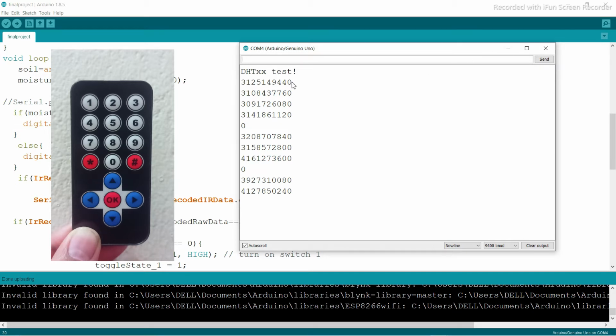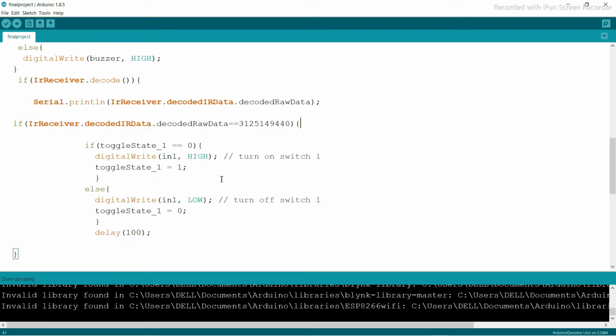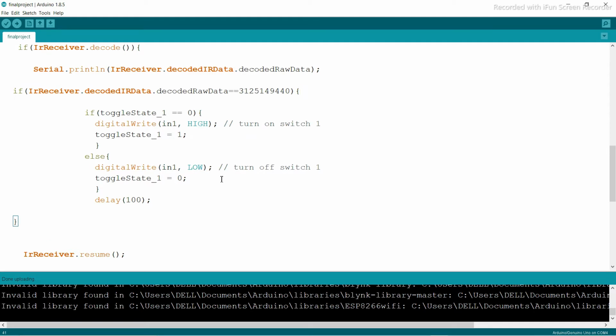So you're going to focus on button number one. That's why I am going to create one conditional that says if the decoded raw data is this one, you can make the relay turn on. So how should the relay be on? The water pump should be on. You can see here I am using one toggle state. When the toggle state is zero, that means it is high. And again, make this state one, that means on and off.